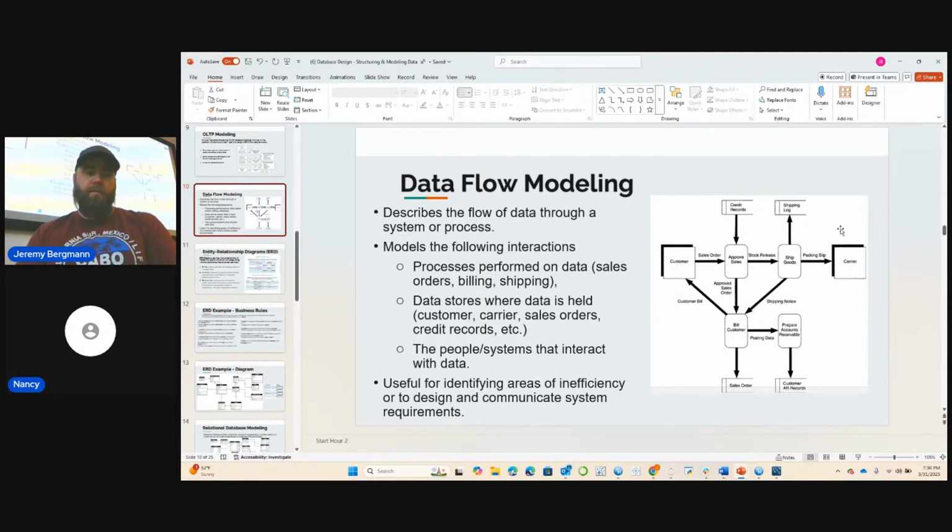So this is considered another high-level diagram, and, especially since this is process related, it makes sure the data is flowing through the system as you'd expect. This type of mapping is really valuable when you're a data analyst. So you can see your credit records and your customers. Whenever you put in a sales order, it checks the credit record. You approve the sales. You can then release the stock that they have on their order. And then you ship the goods, put a packaging slip on it, put it on a UPS truck.